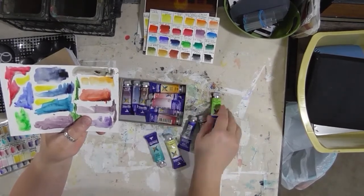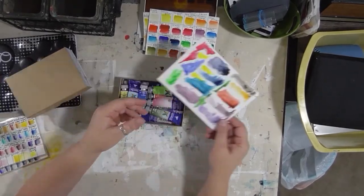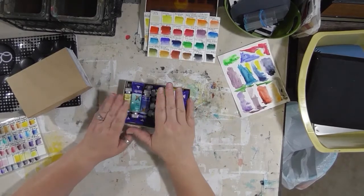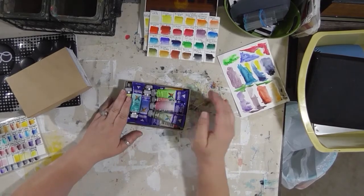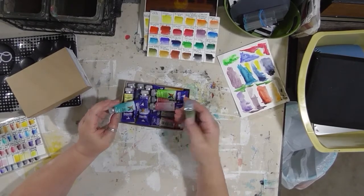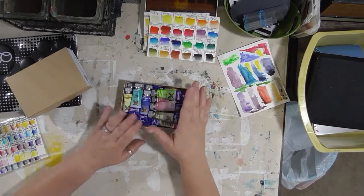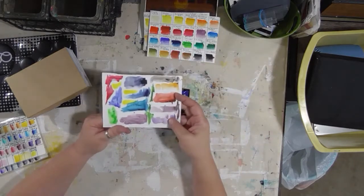So I'm going to be putting these into a palette at some point, and we'll be playing with these on a Watercolor Wednesday. And I like them. Now, these are artist quality paints, and compared to some of the artist quality paints, these are a lot more affordable. These were between $7 and $11 a tube. I have Series 1 and I think one Series 3 paint here. One of them was $11. The rest of them were $7. So they're not super expensive compared to some others that are $15 to $20 a tube. And I really like the bright colors.